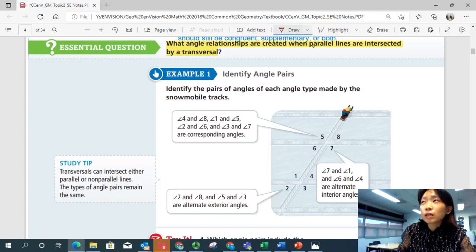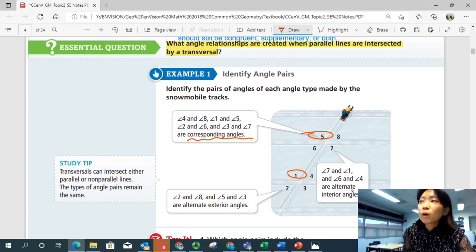You can label those angles with these numbers, 1, 2, 3, 4. 1 and 3 are vertical, 2 and 4 are vertical, 7 and 5 are vertical, 6 and 8 are vertical angles. 5 and 1 are called corresponding angles. They're in the same position on the transversal, right? So upper left is 5 and 1, so they're called corresponding angles. And then we've got other angles as well. 8 and 4 are corresponding. 7 and 3 are corresponding. 6 and 2 are corresponding angles.